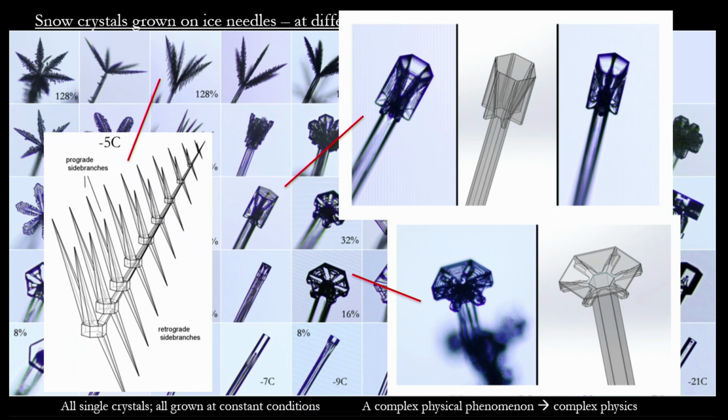So this is the challenge: what's going on? There's a lot of strange behavior. And just what is the underlying physics? These are all growing at constant conditions, so we're not moving things around. But it does give you an indication that it's pretty complicated. I mean, it's not just a simple monotonic thing with temperature. There's a lot of weird stuff going on. So we're going to have some complicated physics to explain it.